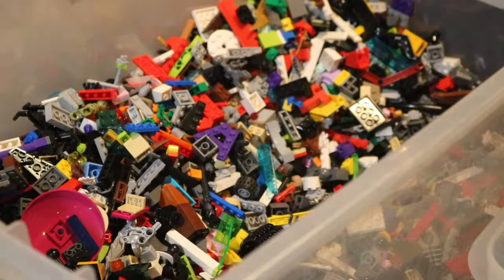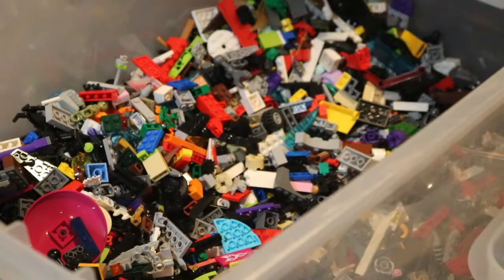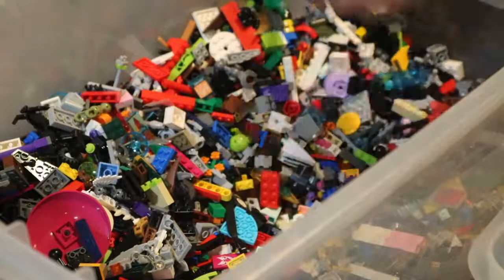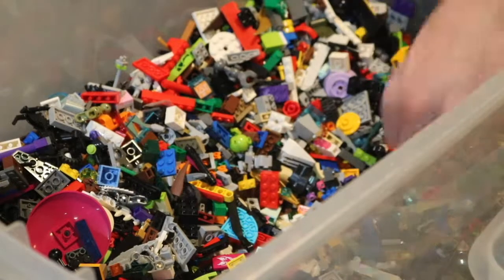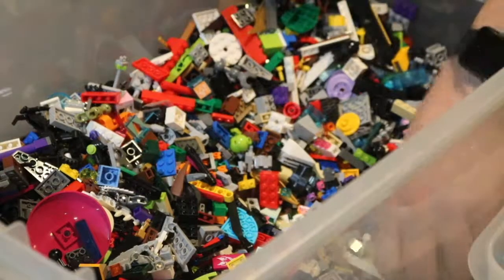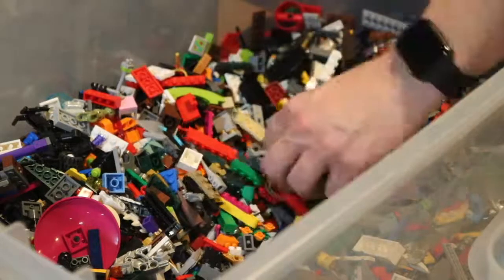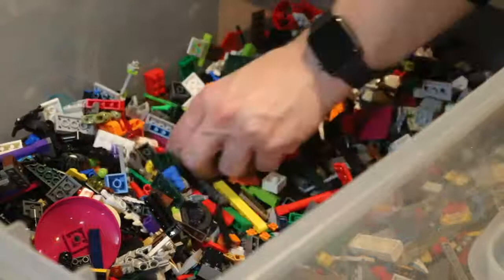Trying to find some local Lego sellers? Keep checking local sites. I get some good stuff every now and then from local, like Facebook Marketplace, Craigslist, OfferUp. You know what I haven't had good luck with is actually tag sales, garage sales, whatever you call them in your area, yard sales. I haven't had any luck with that around here for Lego. On town-wide tag sale days and stuff, no one ever has Lego. If they do, I don't get there before someone else does, which is fine. But I know some people find some crazy stuff that way.